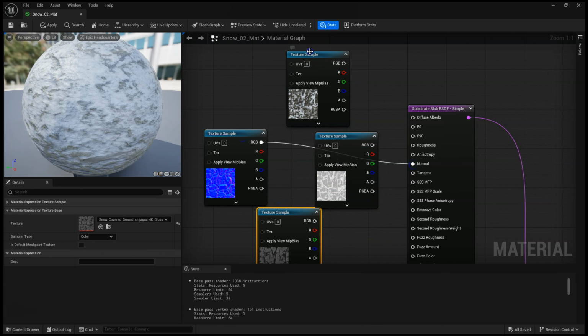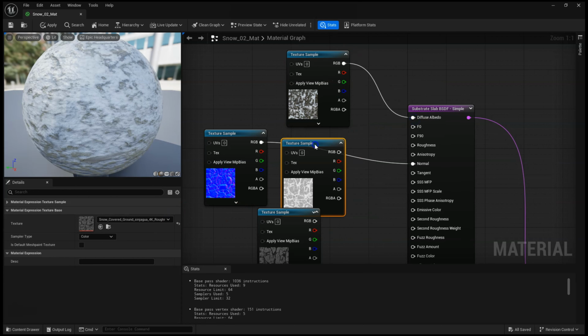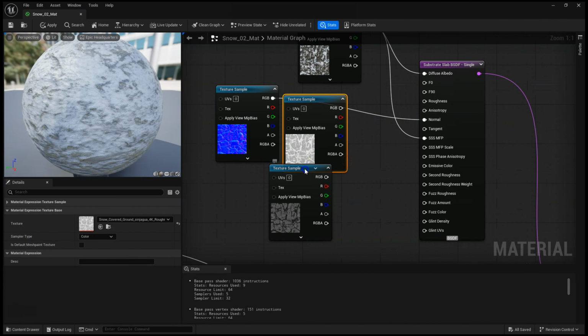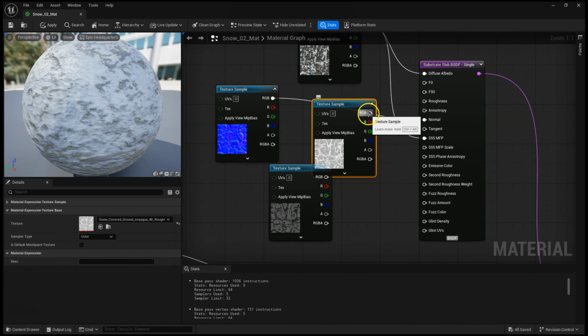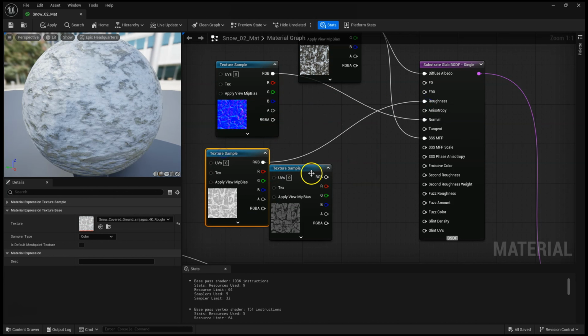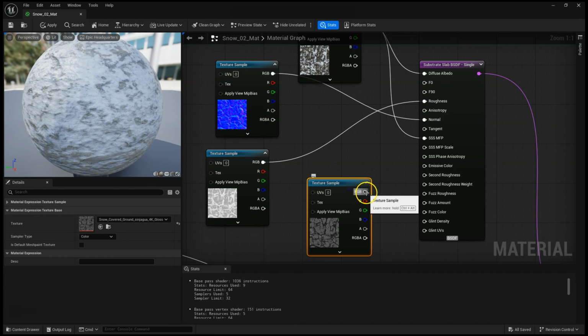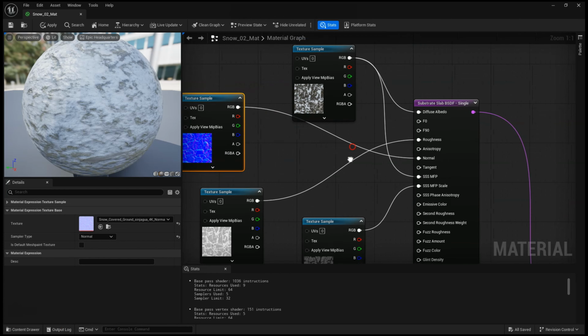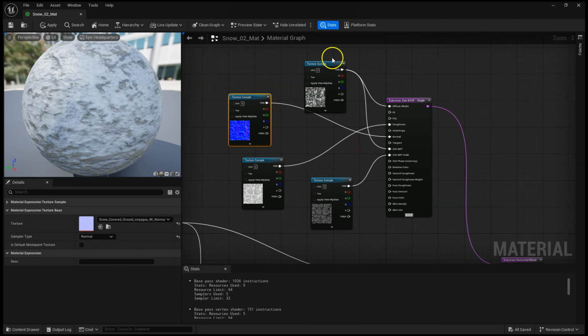Normal texture to normal. Base color to diffuse albedo. Roughness will be roughness. Because the diffuse is also something I can apply to Subsurface MFP, this one will connect to roughness, and this will connect to the SSS MFP scale. Okay, so that's the second layer set up already.